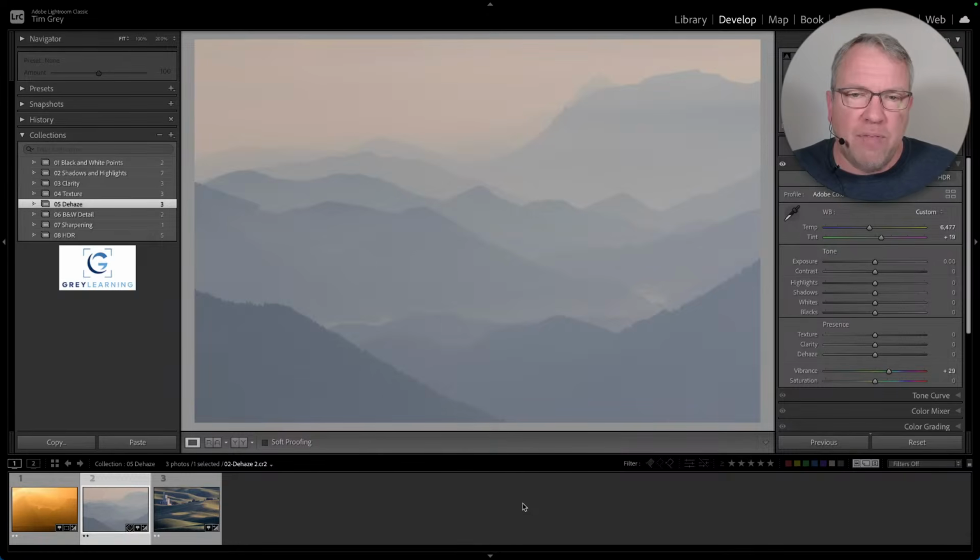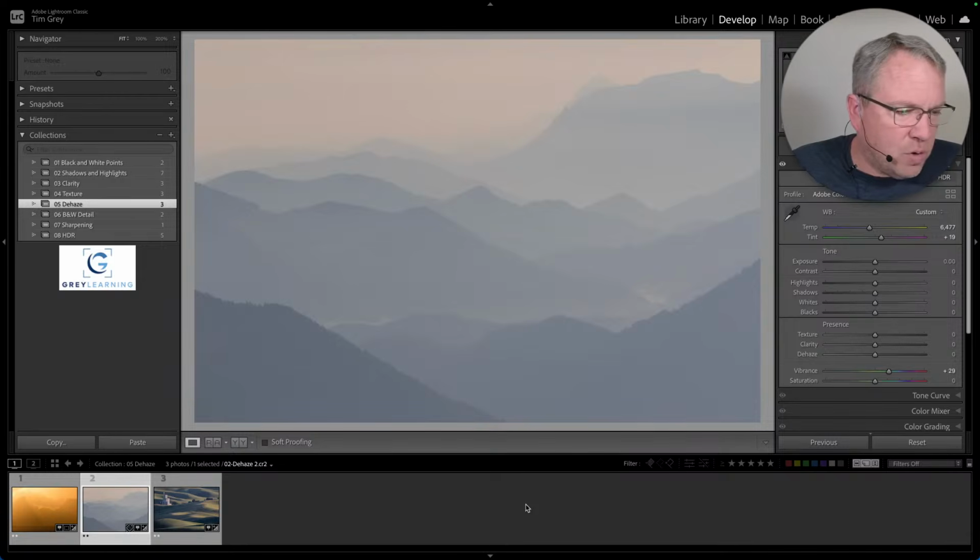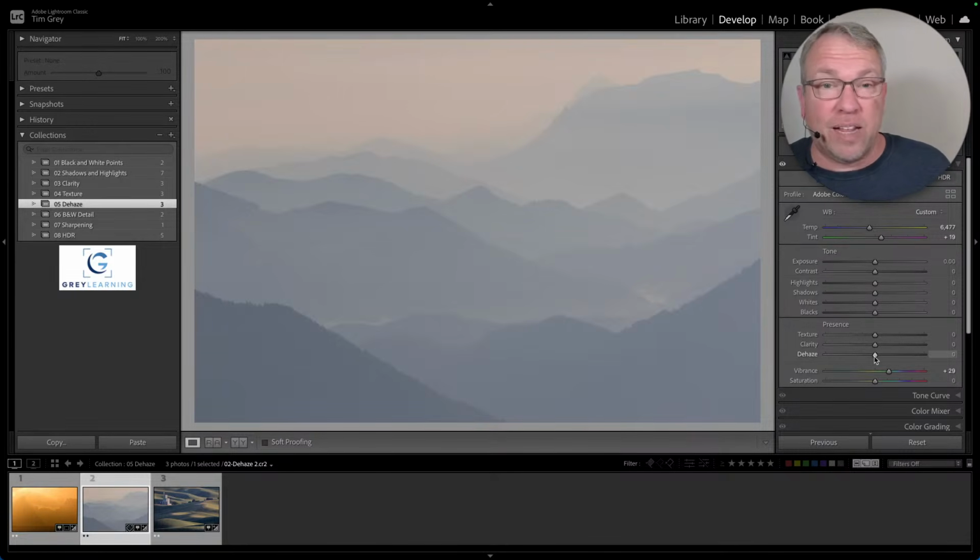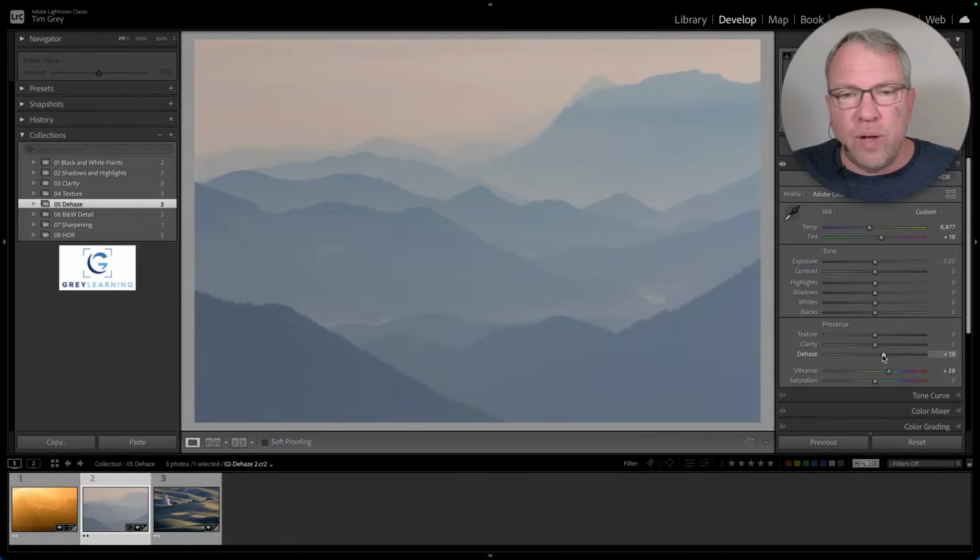But when we have haze, part of the reason I captured this photo is that it was hazy, because I think it actually works out very nicely in terms of making things a little more mysterious, as it were, for the layers of the mountains here in the Alps. And so if I say, well, maybe I want to cut it back a little bit. So I like the haze, but maybe it's too much. Well, I can use a real subtle adjustment for dehaze. Just increase it just a little bit.